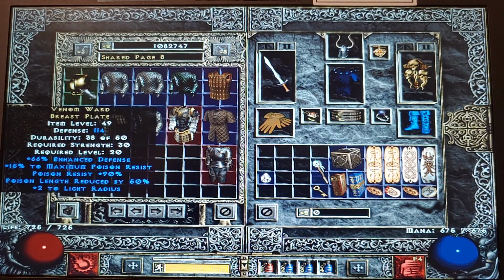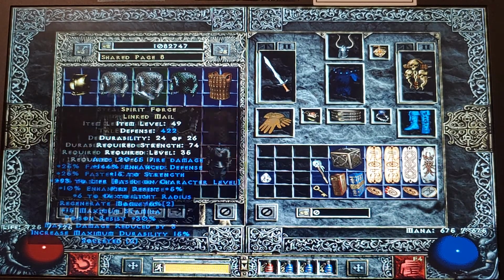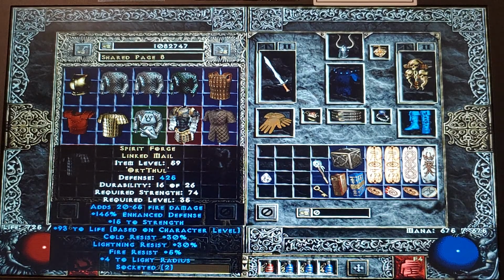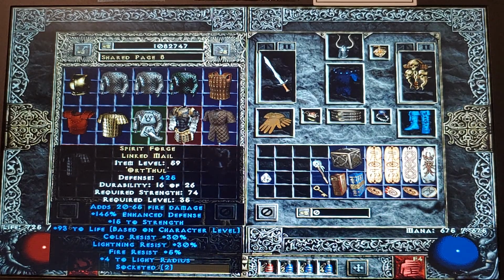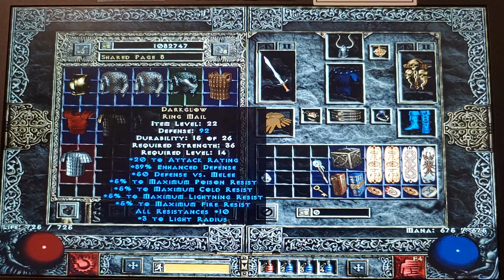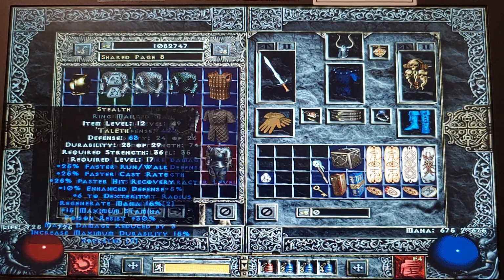And then I got my armors. I got a Stealth from when I was lower level. I got 2 of these Spirit Forges. They're actually not bad. Lots of resistance. Well, this one is lots of resistance because I threw an Ort and a Thul in it, and I was using it on my mercenary for a while. Dark Glow, another Stealth. Stealths are amazing.